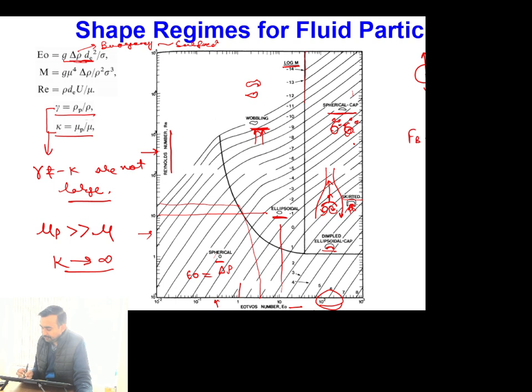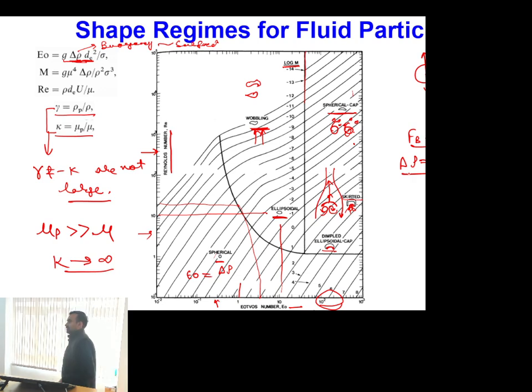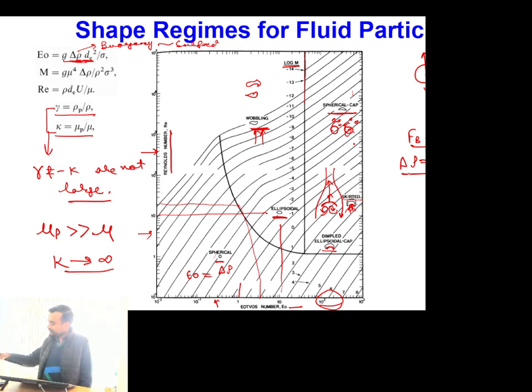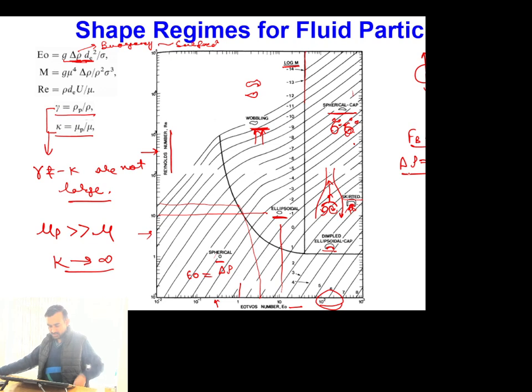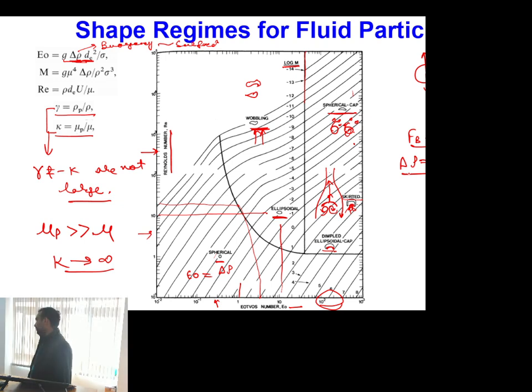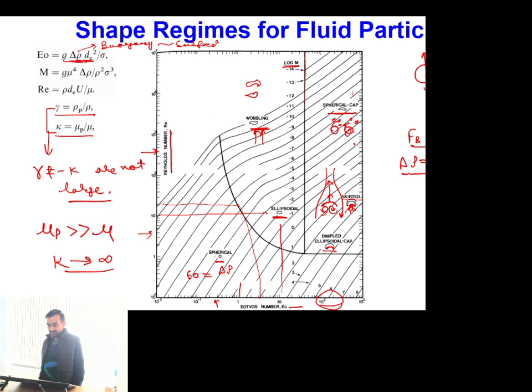Net effect will be Fb minus W. So that's why I am using over here delta rho, where delta rho is density of particle minus density of the surrounding. Okay, so this is the net outcome of buoyancy and the weight. Okay, all are clear with this point? So this is some preliminary idea about the shape of fluid particle. Of course, whenever you will be doing testing on large number of parameters, then there will be different shapes available for the fluid particles. Okay.